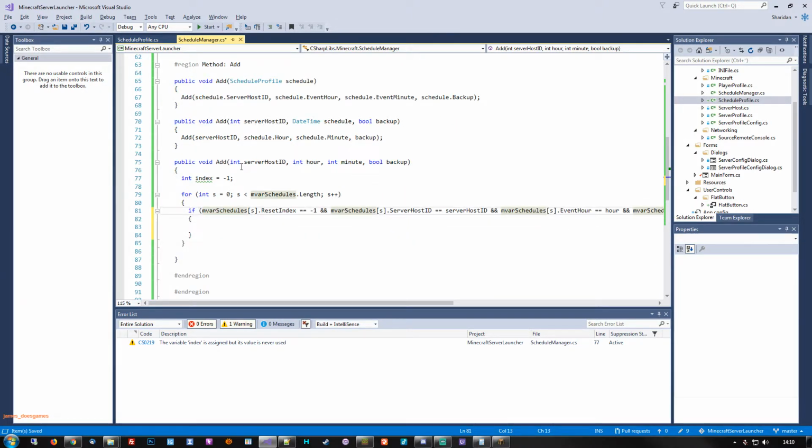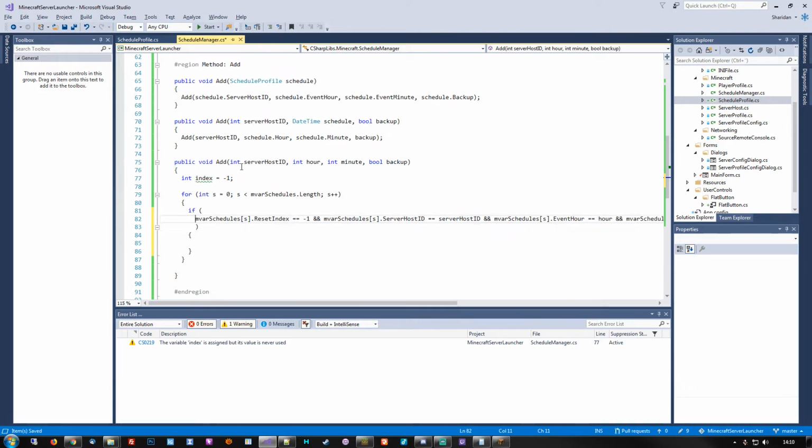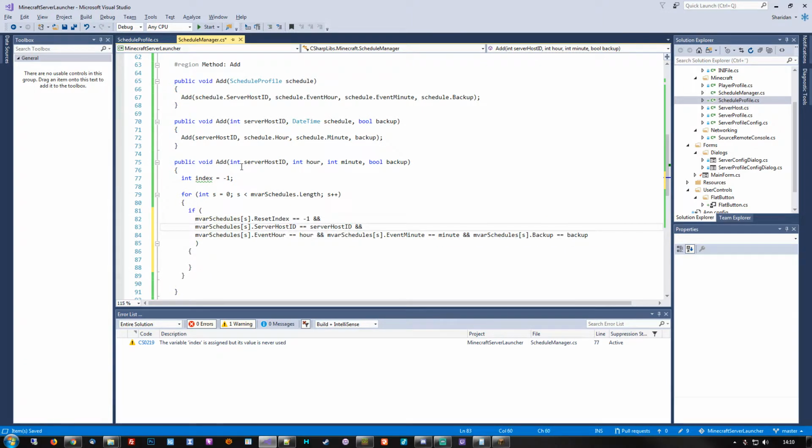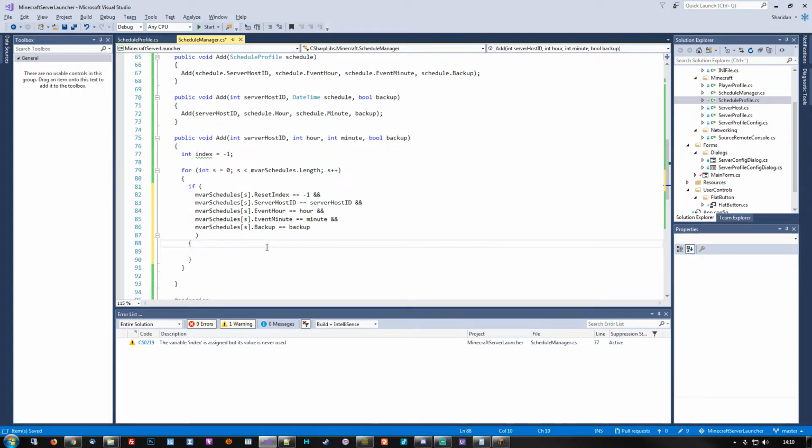And I'll just do this quick so we can see what's actually going on here. So if all of these conditions are true, then we actually ended up finding an identical event. So for that purpose, we will set the index and then break out of the loop.